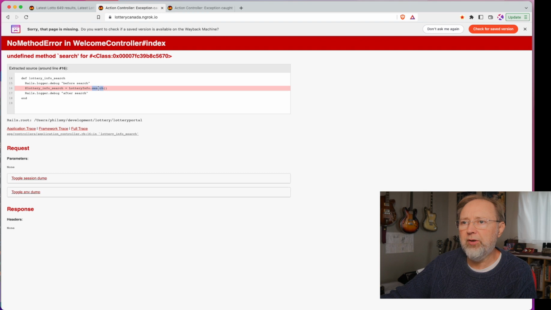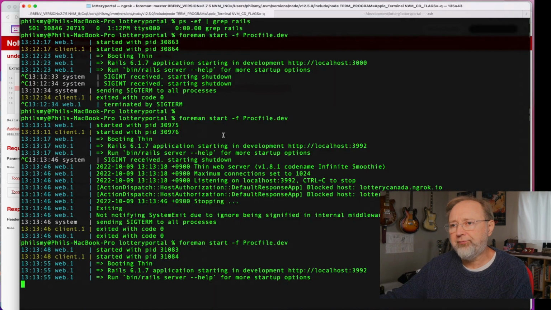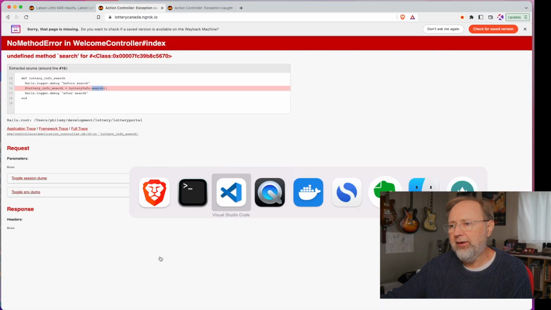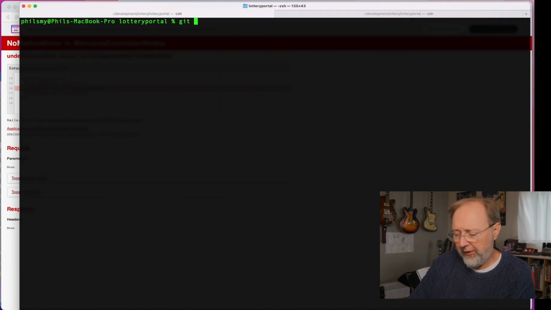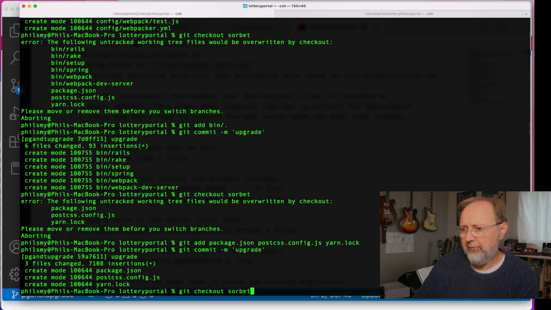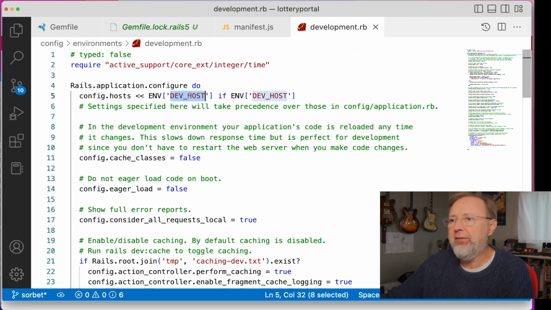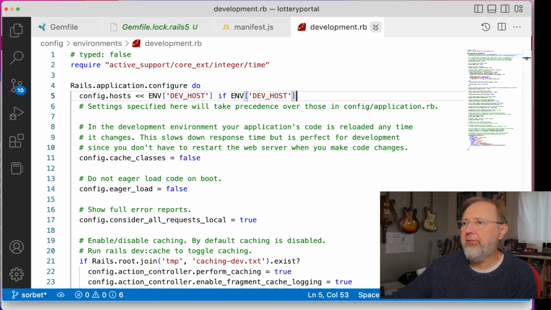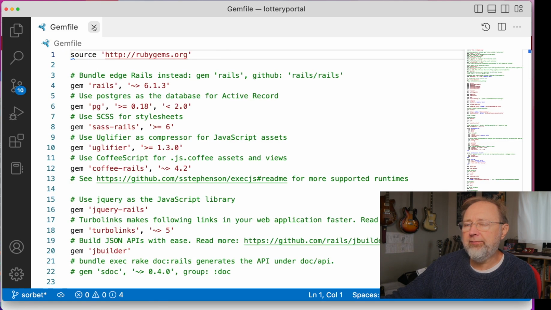And that's because search, that's now changed. So when you upgrade certain things, of course, you're going to see that your gem files have changed and so on and so forth. So you're going to need to make those changes. And we're going to switch over to a version I have prepared earlier. Okay, so there I did it, the env host variable. So I do that in the env file. I add some stuff in there so you can change it more easily. And all that's in, great.